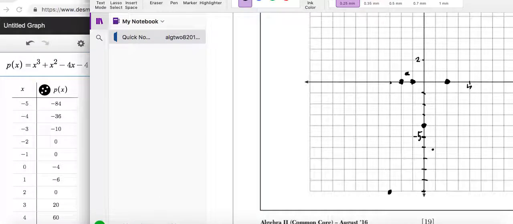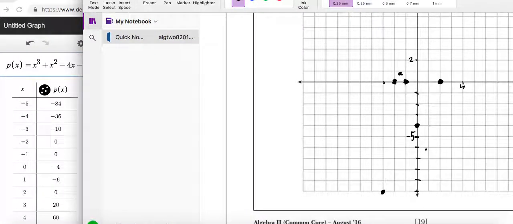So we know that was good because we calculated properly. See how the next one's -1, 0? We needed to get the relative maximum to know what goes in between. All right, and that's how we got that. Then of course we have the y-intercept at 0, -4, which we got right here. Then we got 1, -6, but if we didn't look for the relative minimum, we would have missed this point.